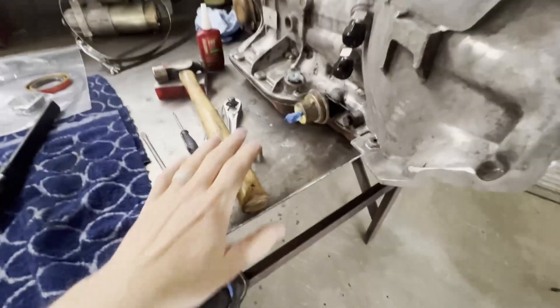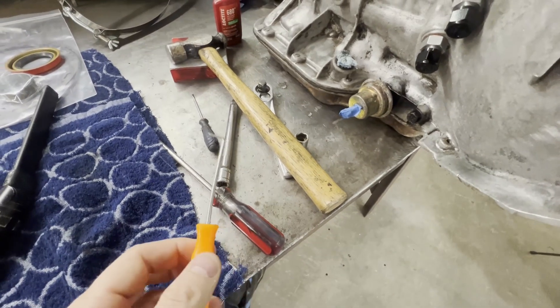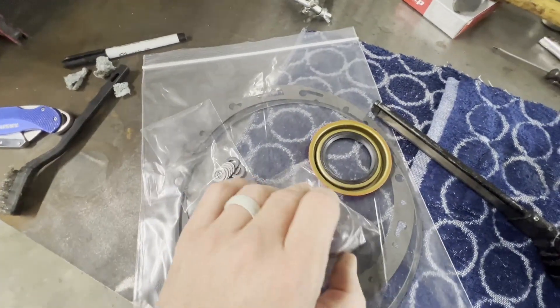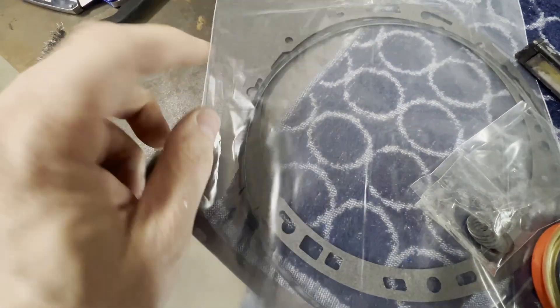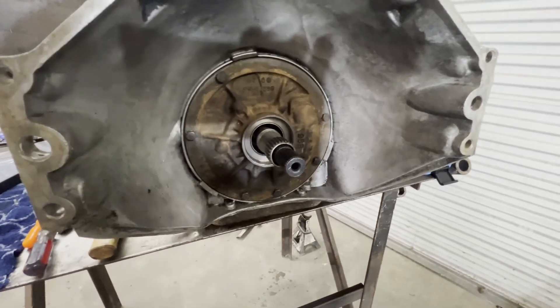You're gonna need a half-inch socket, something to pick the o-ring out from around the pump itself, a hammer seal driver kit — I probably only needed one but I bought a set. I also bought this set off Amazon from a transmission rebuild company. It came with a front seal, the front bushing, the washers you'll need, the pump gasket, and the o-ring. We're gonna pull this pump out, I'm probably gonna paint it since I've got it out, then put this bushing in, put the pump halves back together, and I'll show you how I do that.